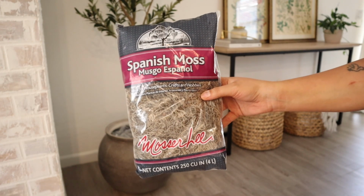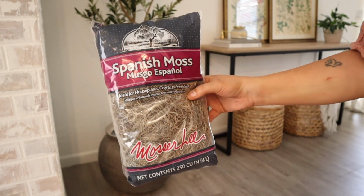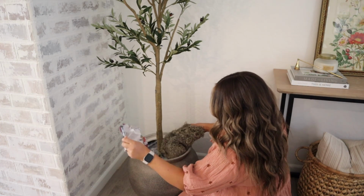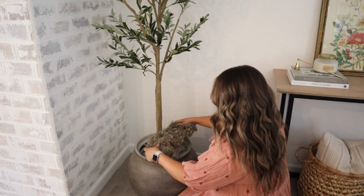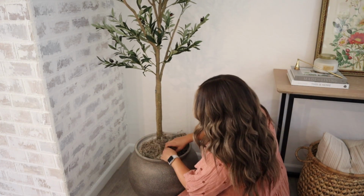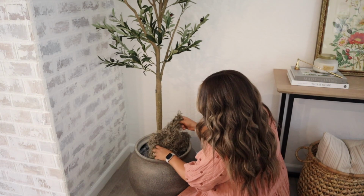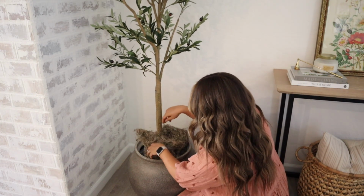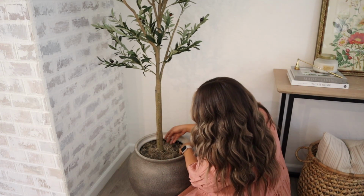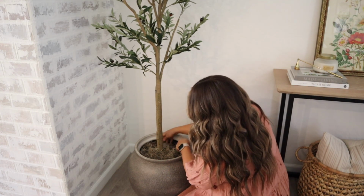So this is the moss that I will be using to top it off. I actually just ordered it from Amazon. It's Spanish moss, and it is perfect. It's the perfect color. It's not too green. I was a little worried that one bag wasn't going to be enough, but honestly, when you start taking it out and you're messing with it, it does go very, very far. I had more than enough. So definitely one bag is good for this project, and honestly, I think it turned out really pretty at the end.